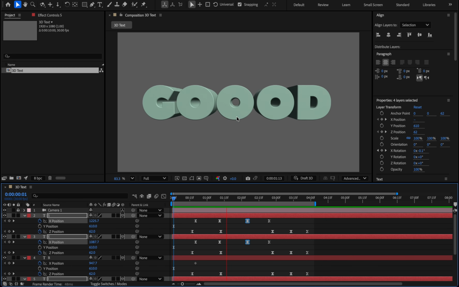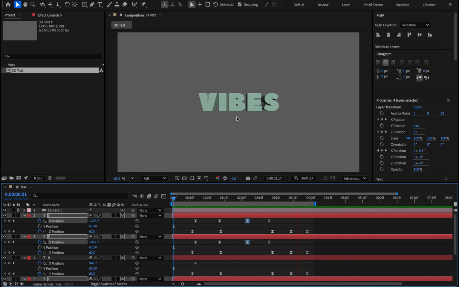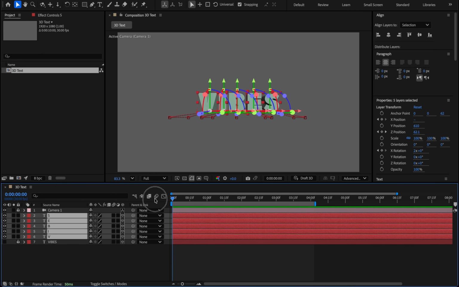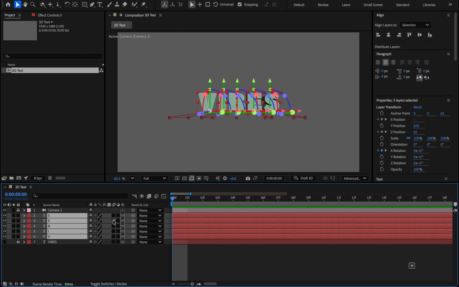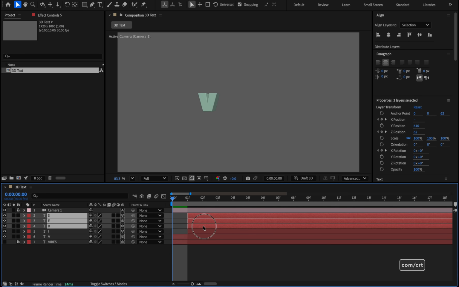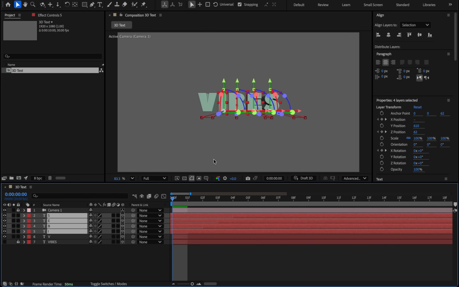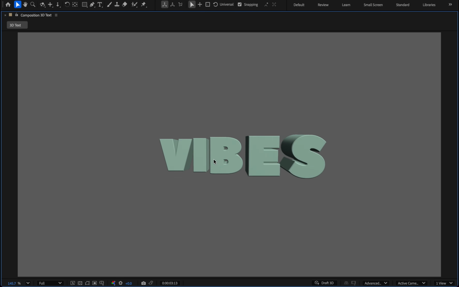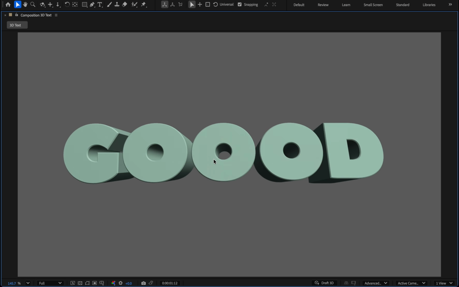Well, everything looks good. Now it's time for offset. Collapse our layer property by pressing the A key several times. Place the indicator at the first and zoom in on the timeline. Deselect the V and move the letters one frame forward. Next word. Now select this layer and expand them. And that's how we bring the letters to life.